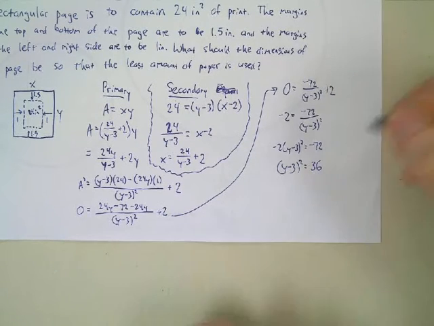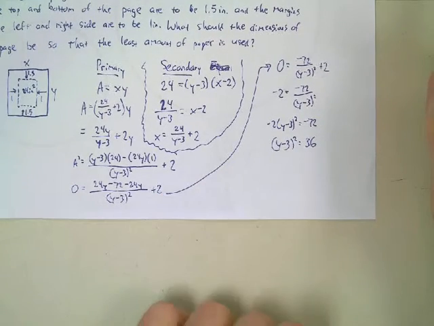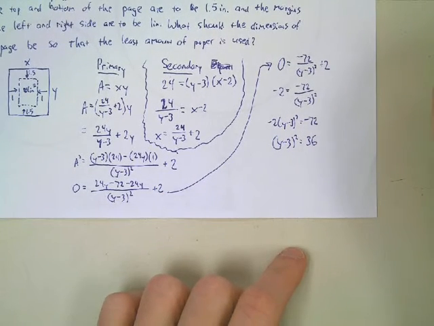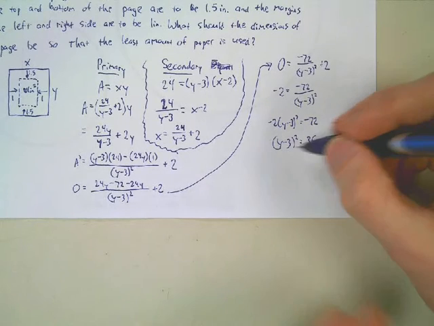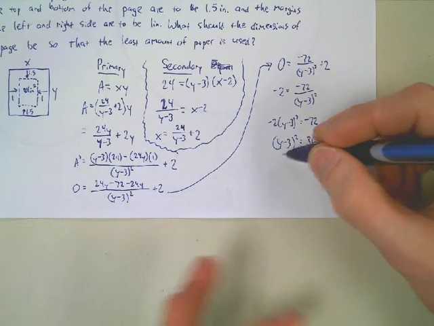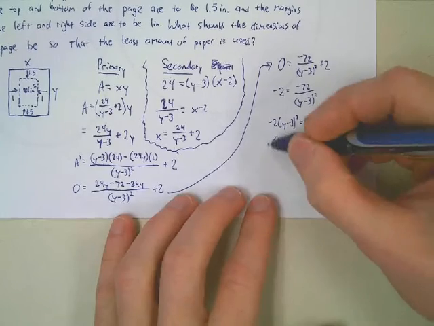That's nice. So then what should we do now? Yeah, we can actually square root. We don't need to FOIL this out and then subtract over the 36 and then refactor. We can actually just square root both sides at this point. We're left with y minus 3 equals plus or minus 6.